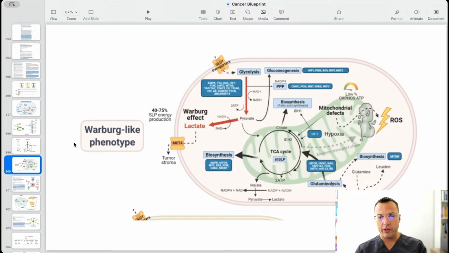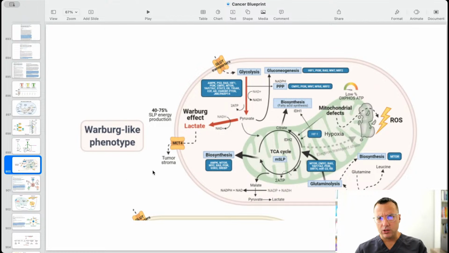Just looking at this from another perspective here, we have mitochondrial defects that are catastrophic to the point where we cannot make energy through the electron transport chain. There's very little or no energy being made by OXPHOS. So what happens is glycolysis is the main way that these cancer cells get energy, through the Warburg effect. So we're bringing in more glucose. Glucose is being utilized to make pyruvate. Pyruvate is being converted to lactate, and round we go.